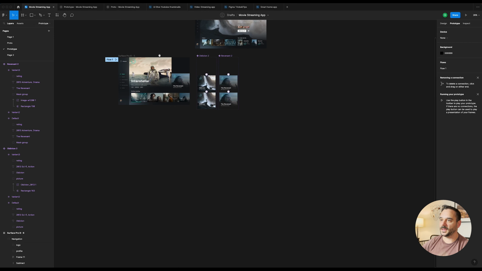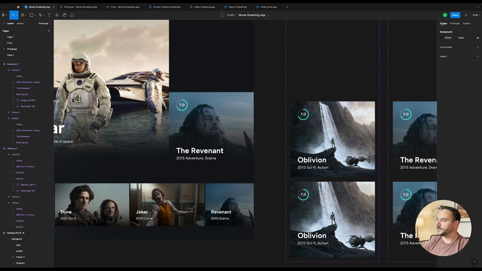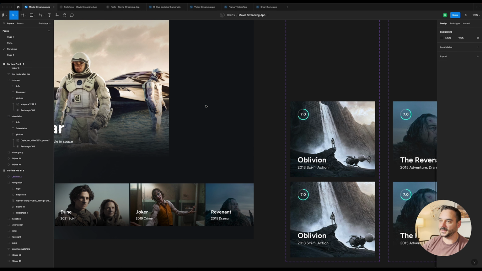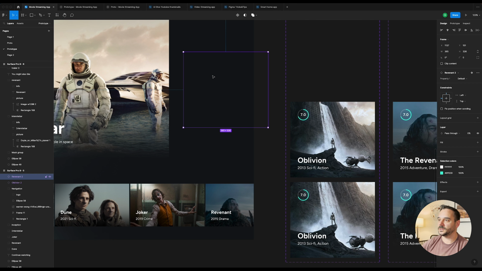So we can add back this component to the frame as well. I'm switching back to design and deleting this one and searching for the component Revenant 2, which is here. Simply grab it.